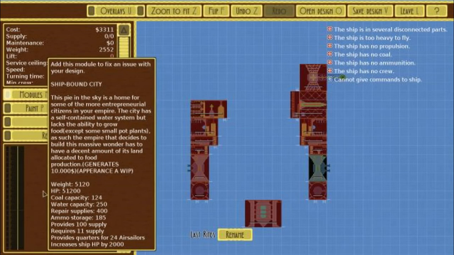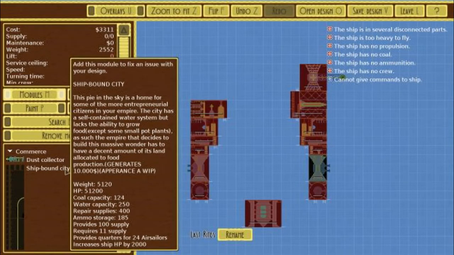My goodness, what in the world is this? Shipbound city. This pie in the sky is a home for some of the more entrepreneurial citizens in your empire. The city has a self-contained water system, but lacks the ability to grow food, except for some small plant pots. As such, the empire that decides to build this massive wonder has to have a decent amount of its land allocated to food. Production generates $10,000 appearance AWIP.